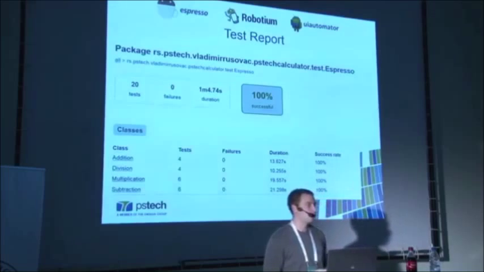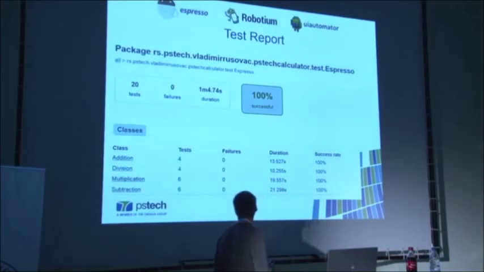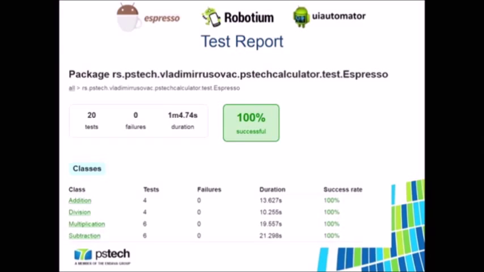And here is how the test report looks like. Basically we can see the number of tests that are executed totally and by classes, duration of execution also totally and by the classes, and success rate also for all the tests and by classes. You can see that I used the report from Espresso, but trust me, everything is the same for Robotium and UI Automator, only this package will be different, name will be different, and of course duration of the execution.